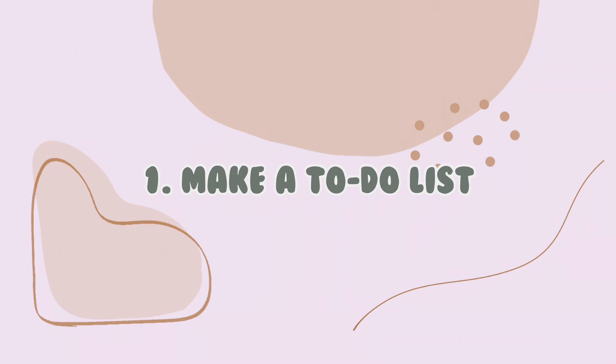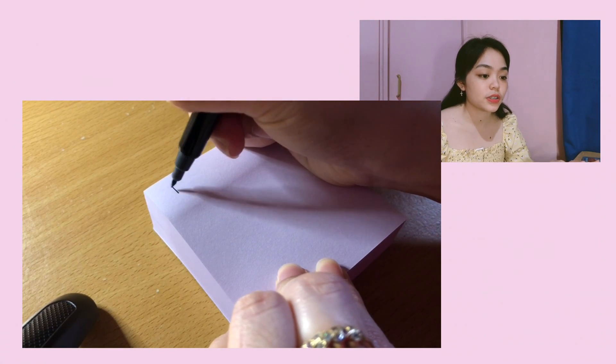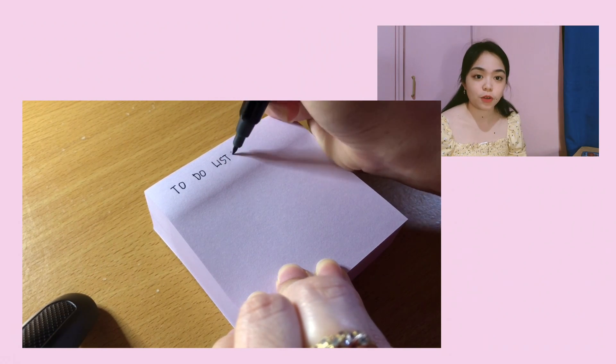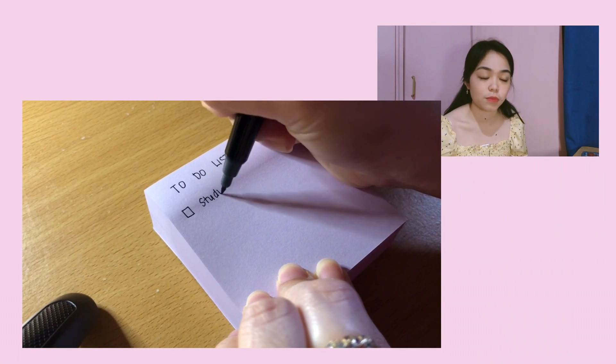I have my laptop here because I made a list so that I won't miss out on anything. My first tip is to make a to-do list. It really makes a difference if you write your own to-do list, whether through post-it notes, your iPad, or just typed on your phone. The important thing is you make a to-do list and you need to be specific.